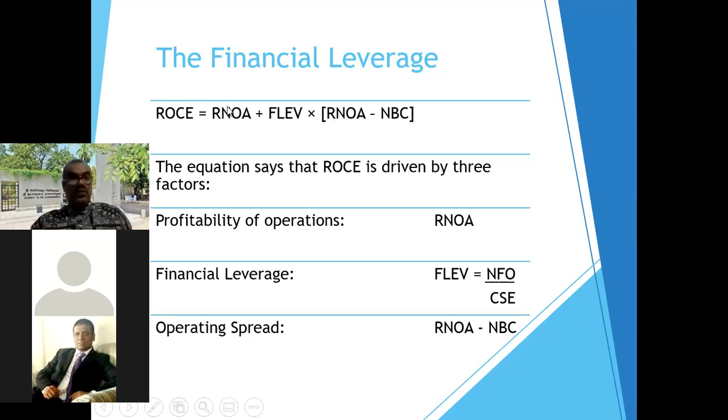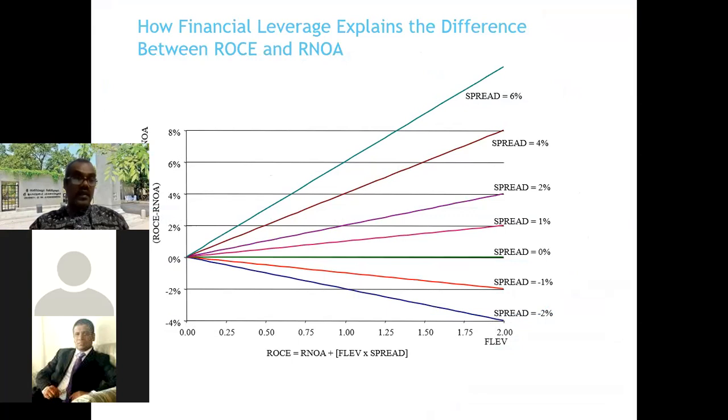That's it. Once you calculate these two, you can conclude that there is an impact coming from leverage amounting to 4%. That is the analytical conclusion. If you are given some ratios, ROCE 20, return on net operating asset 16, then you can straight away say that yes, borrowing has increased your ROCE by 4%. Difference. If there is no difference, that means we assume zero situation. So there is no difference.